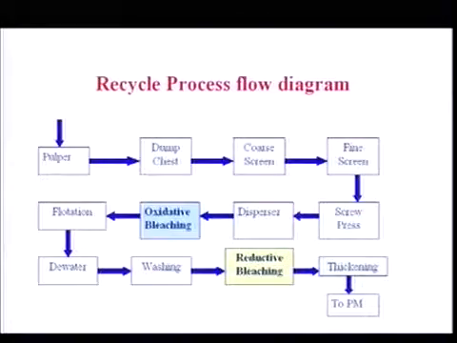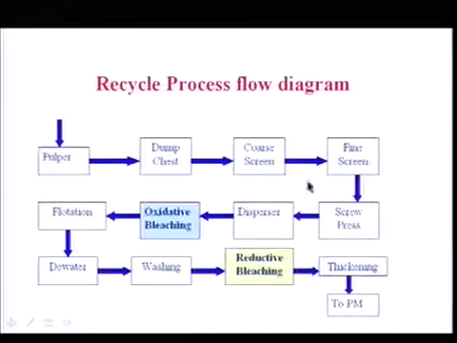Now, where in the process do we do the bleaching? In the recycle process. Let us say we are recycling newsprint furnish to make newsprint. Newsprint goes into the pulper, and a small amount of peroxide is added here to prevent the alkali darkening effect. You add caustic there, and you do not want the caustic to yellow the lignin in your paper, so you need some peroxide there. Then it goes through the deflakers, coarse screen, fine screen, and screw press.